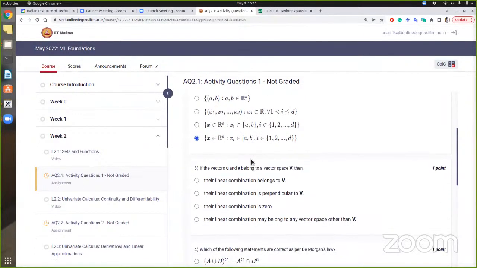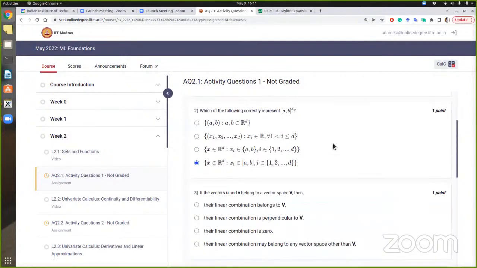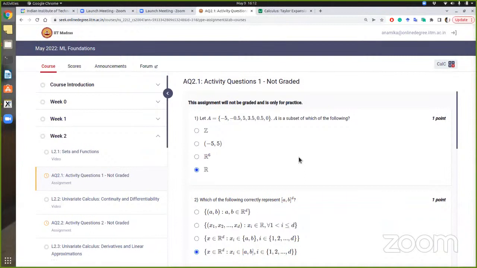Okay. Can I ask a first question? Ma'am, the first question. Yeah. First one, this one. Why is option 3 not correct? Okay, firstly, it's a set and there should be a tuple.